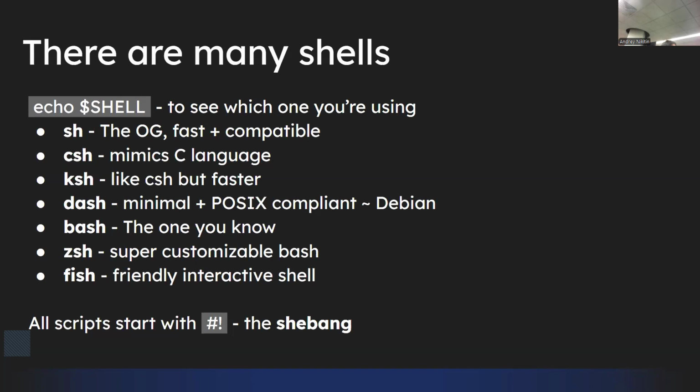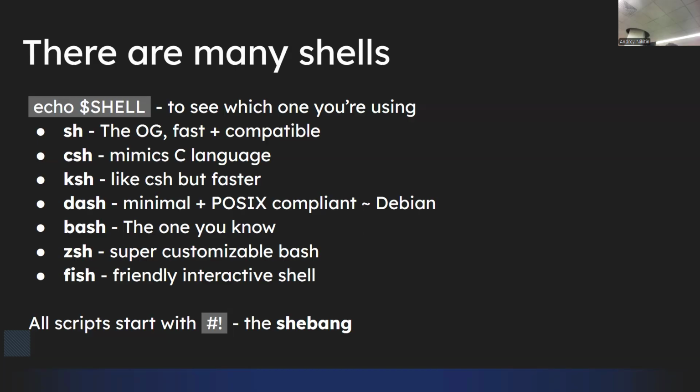But there are also other shells because people realized that SH kind of sucks and they wanted to make it better. So afterwards, they made CSH, which is like, man, I love the C language. What if I made shell like the C language? So that's what that is. No one uses it nowadays. Your company still uses CSH? What? That's crazy. Okay, so some people still use it nowadays. There's KSH, which stands for the guy who made it. His name is like Korn or something, but it's basically CSH, but fast. A lot of these are very similar.